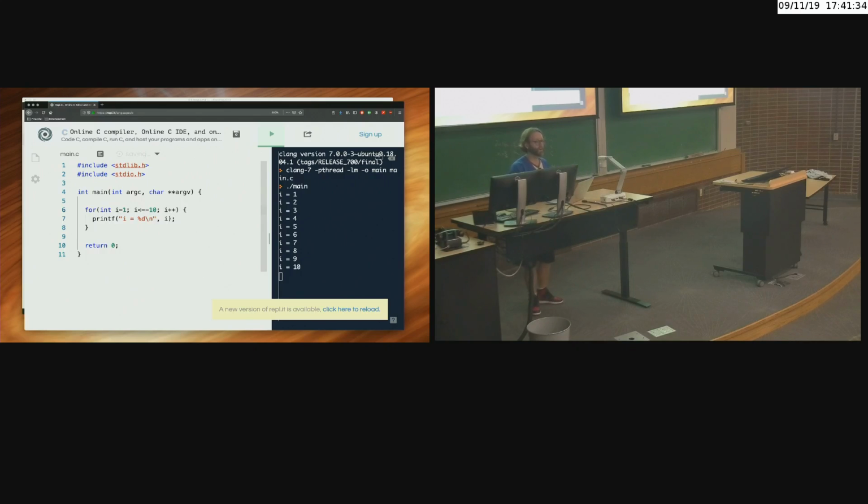Let's go ahead and try. So I'll start I at 1 while it's less than or equal to negative 10. Is 1 less than or equal to negative 10? So what should this print? Absolutely nothing. Right? It starts at 1, it's not true, so it doesn't execute at all, and normal control flow returns to line 9 here. So no execution at all. Loops don't have to execute. It depends on how you write them.